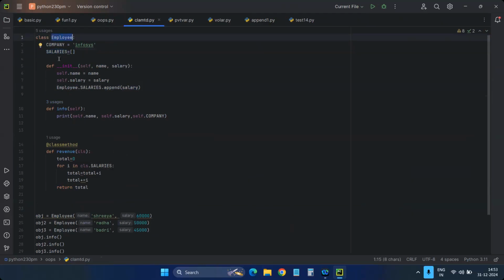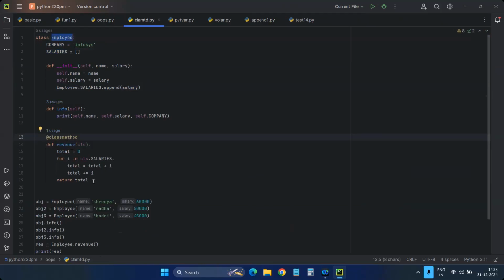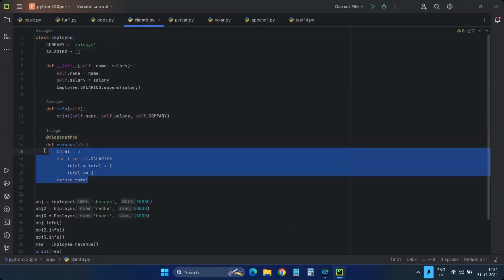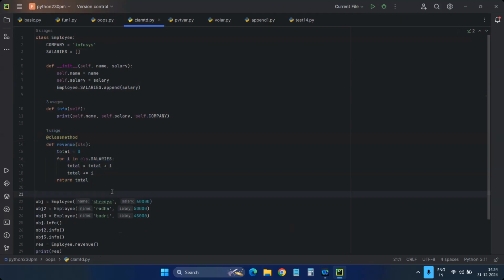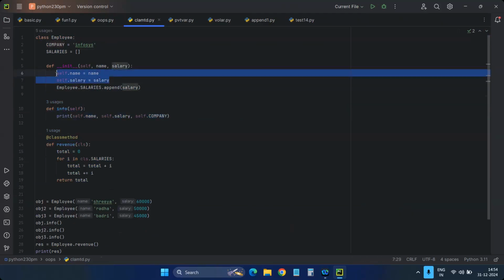When you use this decorator, @classmethod, the function you are writing under this decorator will become a class method. A class method is nothing but it processes the class data. A specific method will process the specific data.